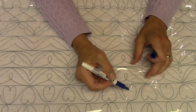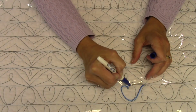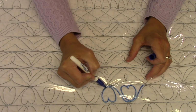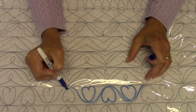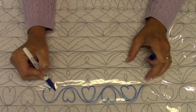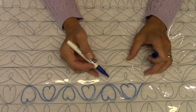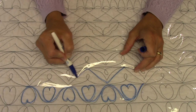Okay, now we're going to alternate the hearts. Just point them down and just do them as a loop. You don't have to come to a point, just keep going around. And I am doing the right side and then the left side, and just alternate them.